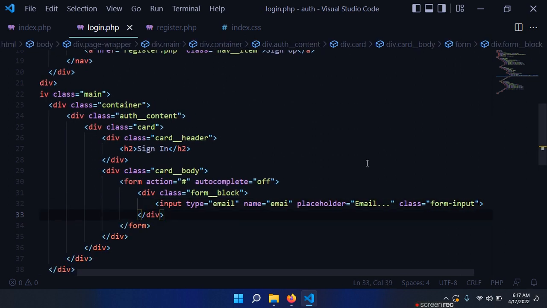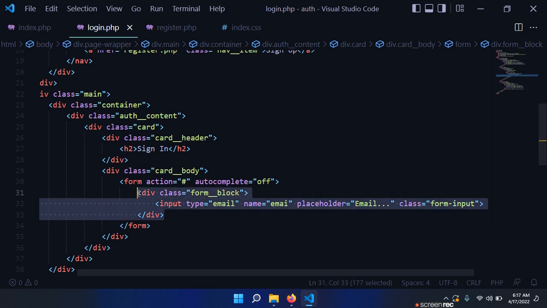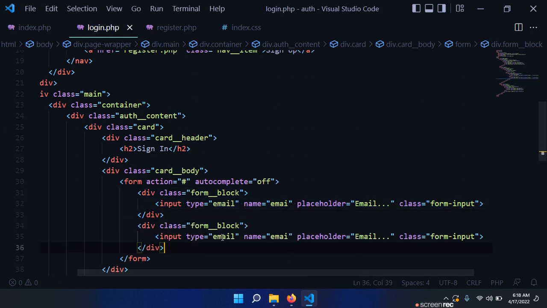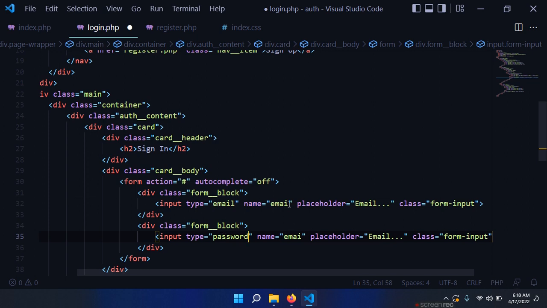Okay, now copy this one from here and paste it below. Now the password, type password, name password, and for the placeholder password.